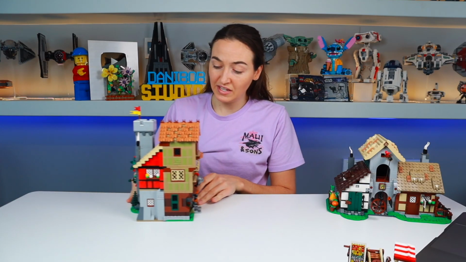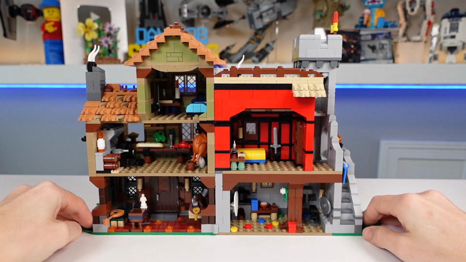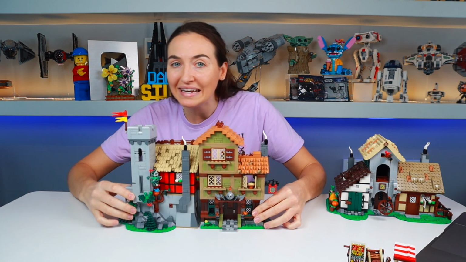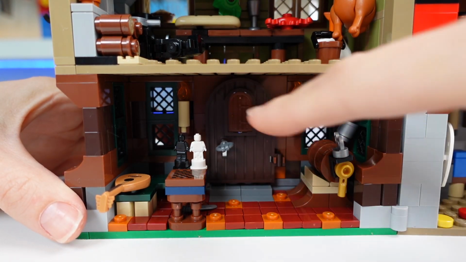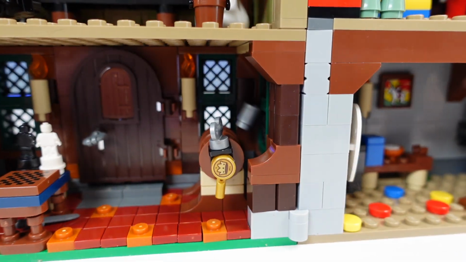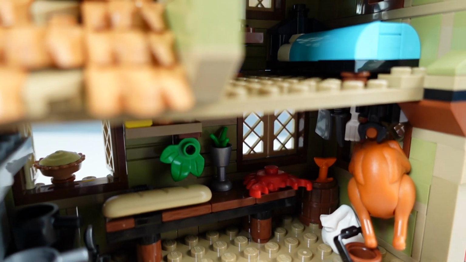I want to start first with the tower and the inn, which opens up really nicely to reveal all the interiors. It's very clean and very simple. You can display it either closed or open, depending on how much space you have. Starting from the bottom, you can actually put the Lego key element straight into these doors, which is super cool. It's got a nice tiled floor, a chessboard, a stringed instrument, which is called a lute, and a rather nice keg. Just above that, you have the innkeeper's kitchen with some very gourmet goods.